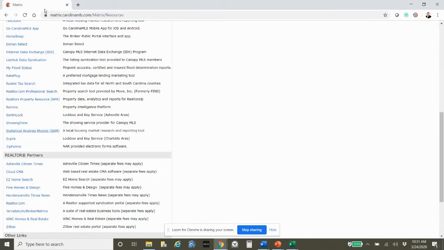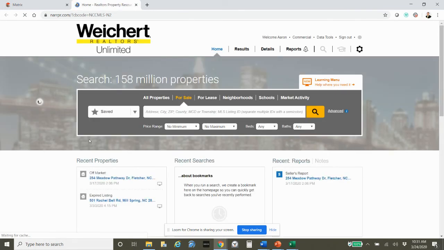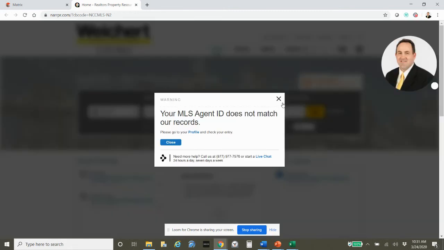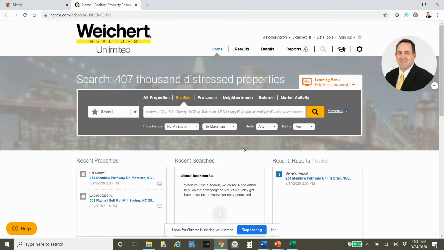Okay. All right. Now, the last little thing that I like people using is a Realtor's Property Resource. This is a cool little system. There's a lot of little quirks and stuff in here as well. There's some good training you could take on using this system if you'd like. But the thing I like to use it for is helping to get some cool seller stats for our pricing packet.